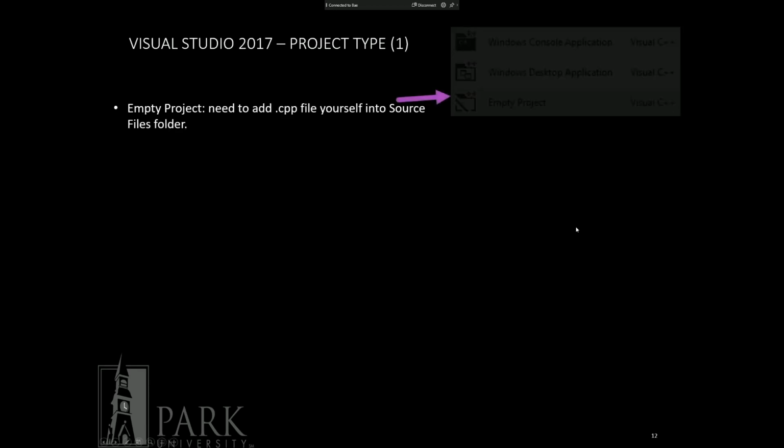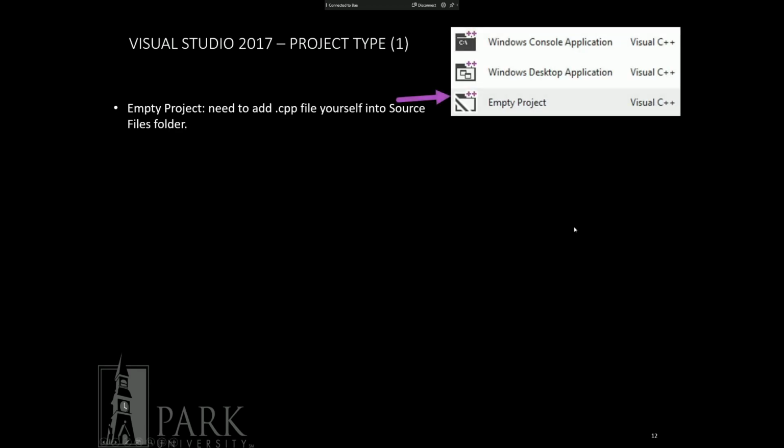When you create a new project in Visual Studio, you should pick the empty project type. You'll be given an empty project shell for you to add your own source files to. One of the drawbacks of this project type is that the console window closes automatically at the end of execution, so you may not get to see the results of your program.